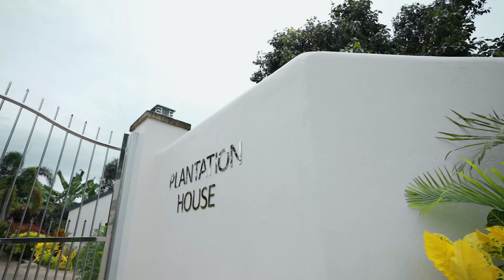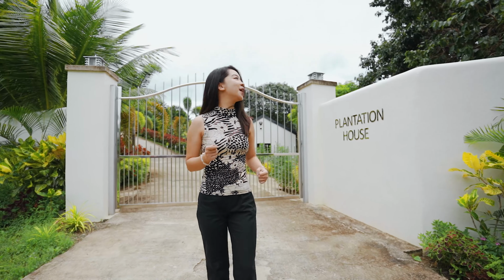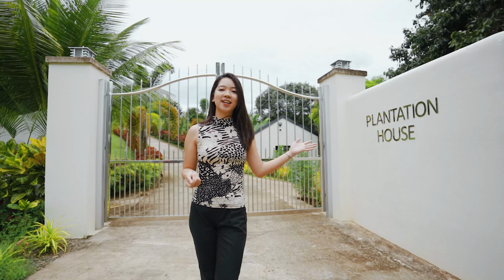Hi there, my name is Karen, and I'm going to explore with you this unique and very interesting plantation house and estate. This land was developed and bought by a UK master builder together with his wife 5 years ago, who also designed and built the properties on it, in conjunction with Marie Canizares, the Cebu eminent architect. Now, I'm pretty sure you'll be surprised to see the result. So come on now, let's go inside.